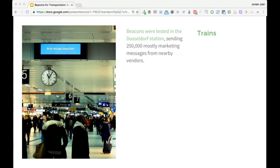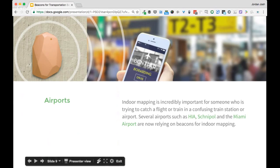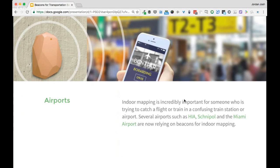So they've got some big local players involved, as well as IBM, and $1 million. So it's a pretty solid, pretty big project, and looking forward to seeing the result of it. And yeah, support for individuals with special needs is quickly becoming one of the main use cases for beacons, and should definitely be considered for all transportation services. So we're about at the end of our case studies here. I'll conclude with a couple best practices, but before that, airports.